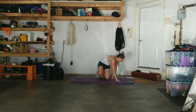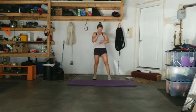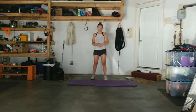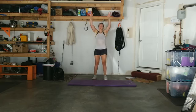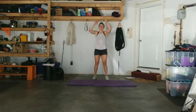All right, speed squats. Final minute of speed squats here. Come up in five, three, two, one, and squat. Touch the floor and reach up. Keep that chest up, keep pushing your hips back.